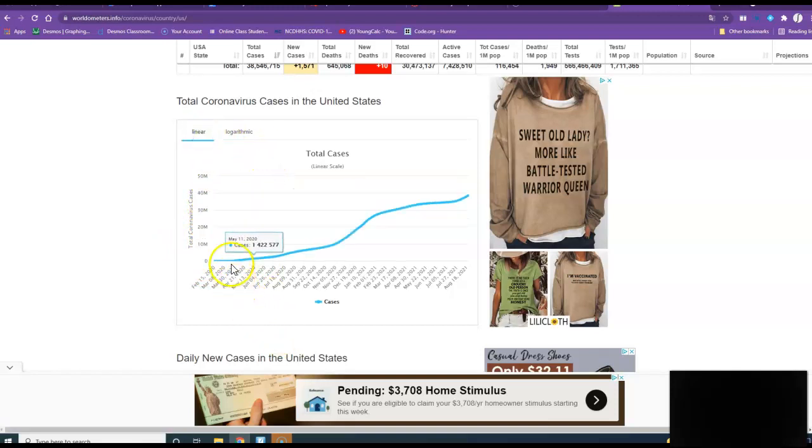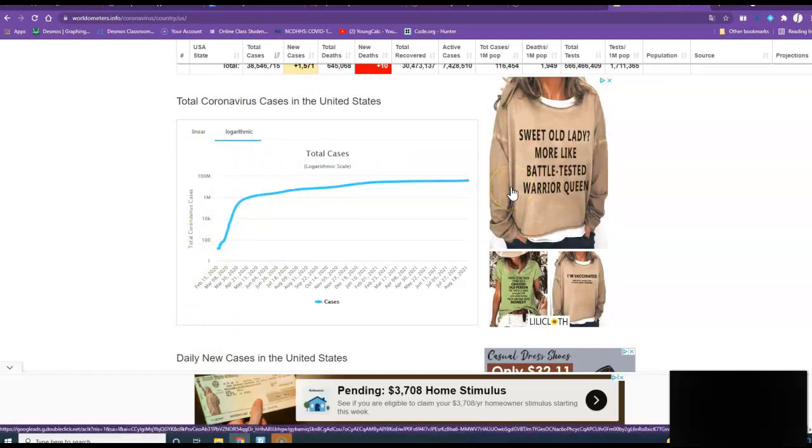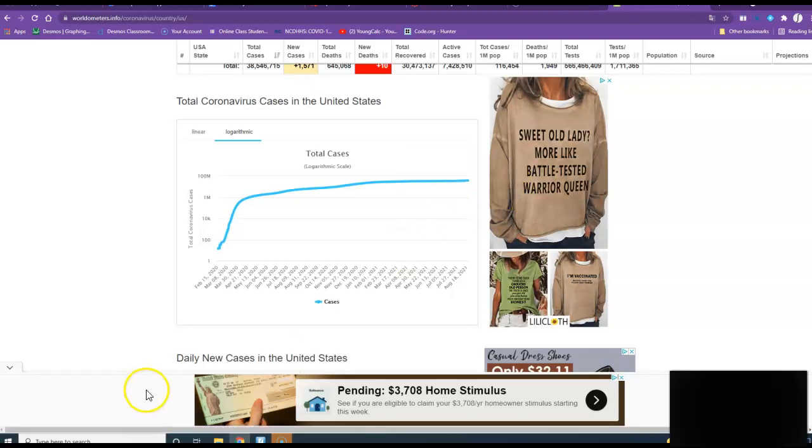This does not give you good information about what was happening at the beginning, right? Because the numbers are so tiny compared to what they are now that you don't really see it. So logarithmic gives you an idea of what was happening at the beginning. Maybe it's slightly less helpful now, because we're not seeing as much exponential increase. But you go 1, 100, 10,000, 1 million, 100 million. So when you're dealing with really large numbers or exponential growth, sometimes it's helpful to look at a graph with that logarithmic scale.